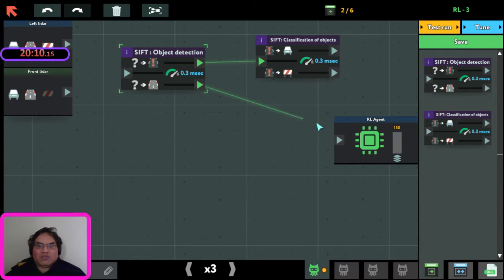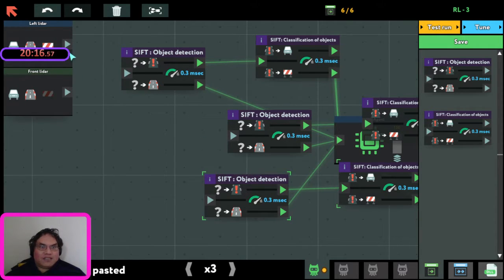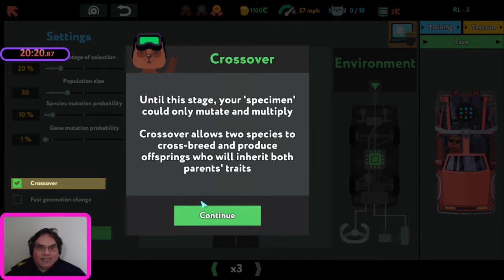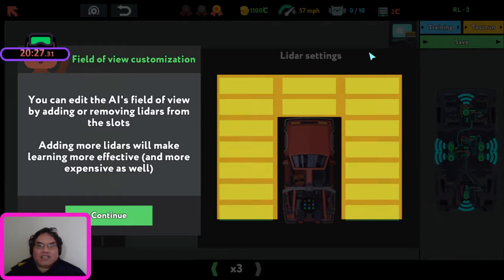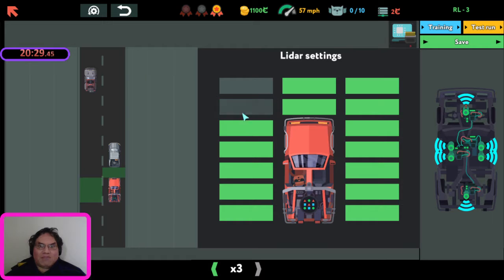In this mission, you're given more detectors. In the previous mission, you were just given one detector. Here you get multiple detectors, which you can use to help the car drive. However, there's a trick to this one. If you remember the settings from that previous mission, this mission gives you more LIDARs, which are the side detectors.